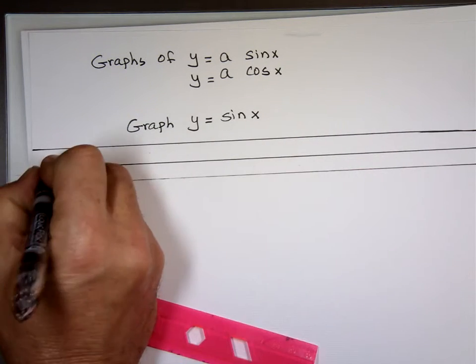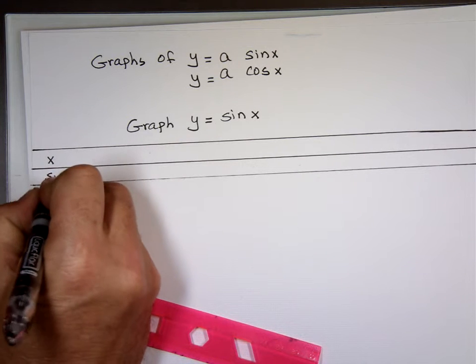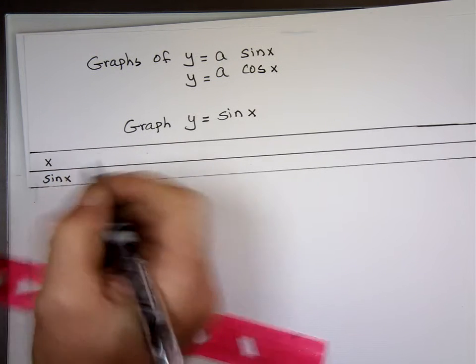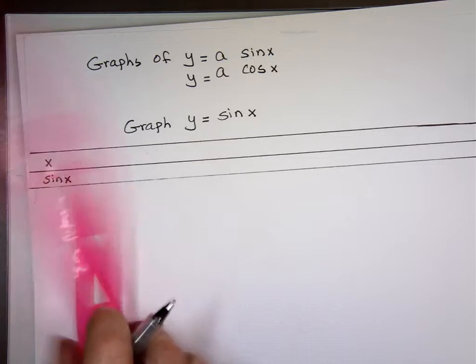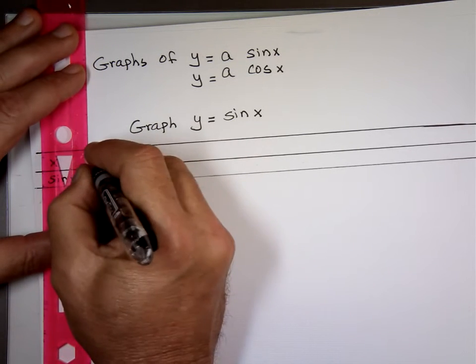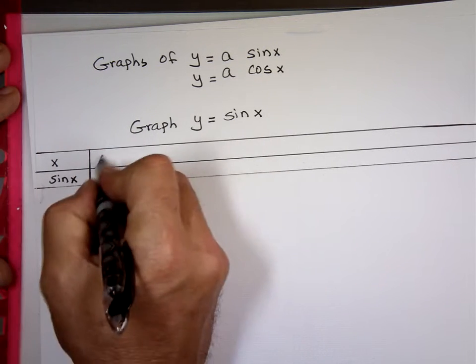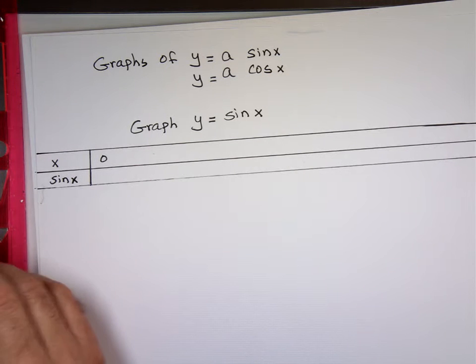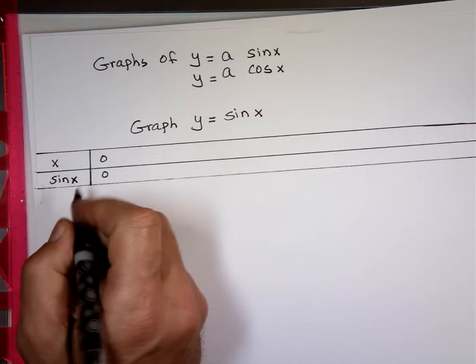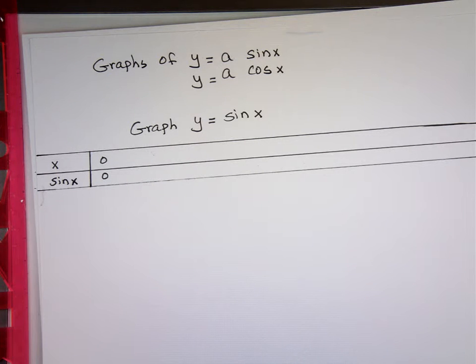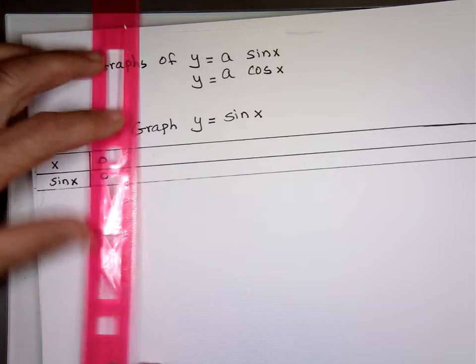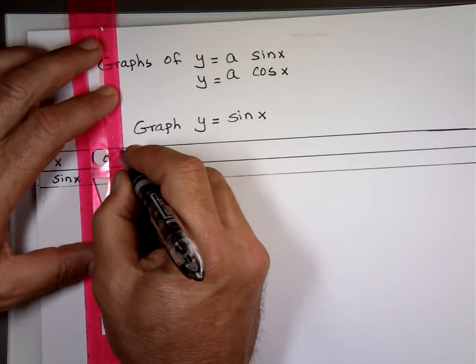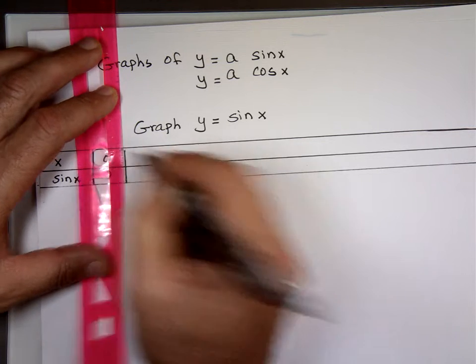So this is x, and this is sine of x. I'm going to pick values for x and see what the graph looks like. So maybe I'll use 0 degrees. If you have a calculator, take it out and find sine of 0. Just make sure you're in degree mode. Sine of 0 should be 0. Just hit 0 and sine, and it should tell you the answer is 0. If you're not sure how to use your calculator, let me know. I'm decent at TIs. The other ones I might struggle.